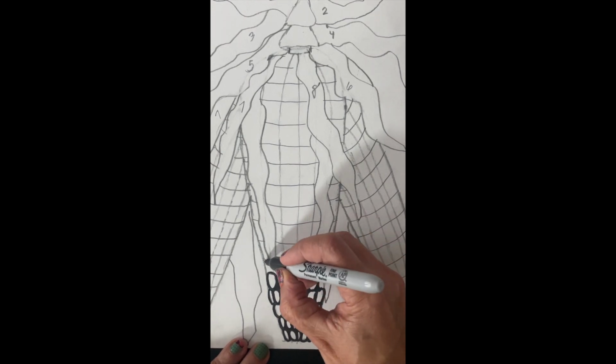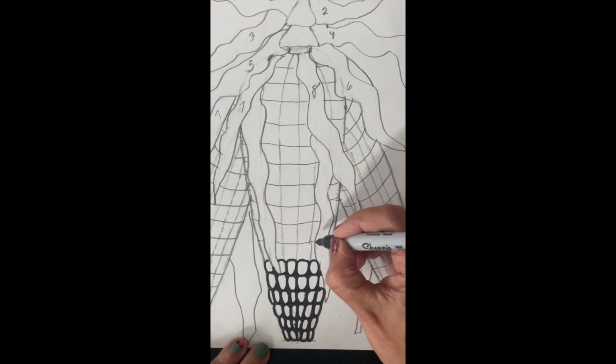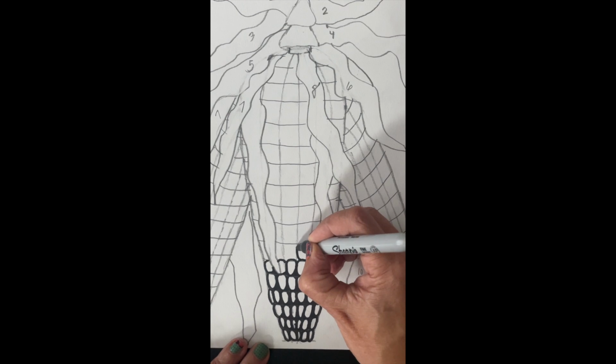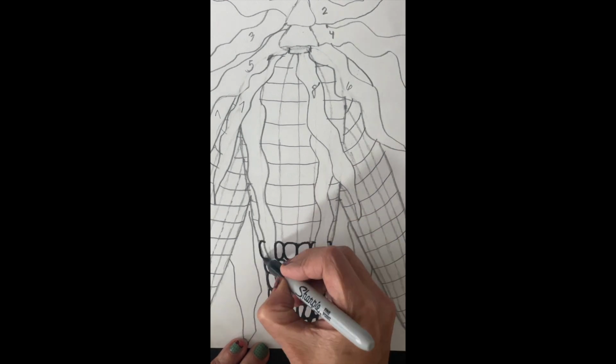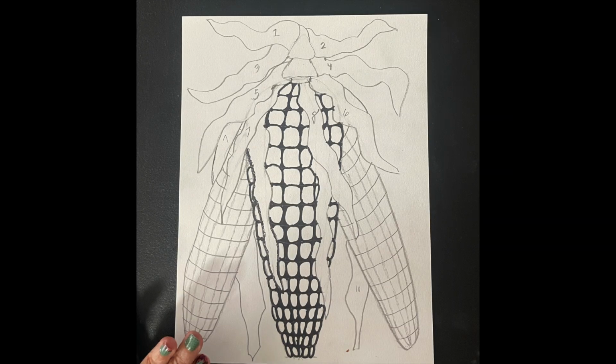We're going to cover up our kernels or outline them in all three corn cobs first before we move on to adding our ink techniques. And when we're done, it should look something like this.